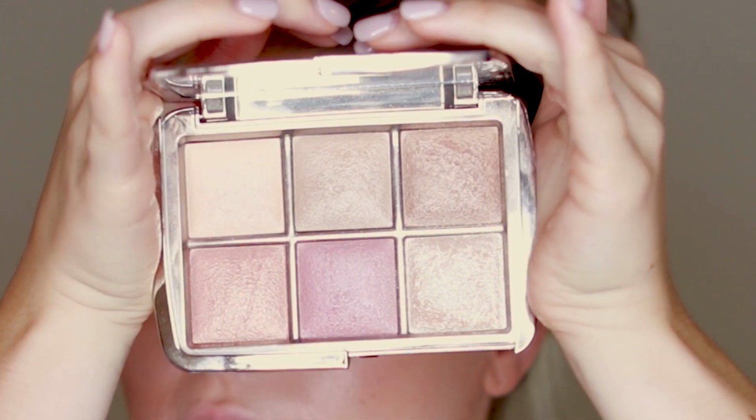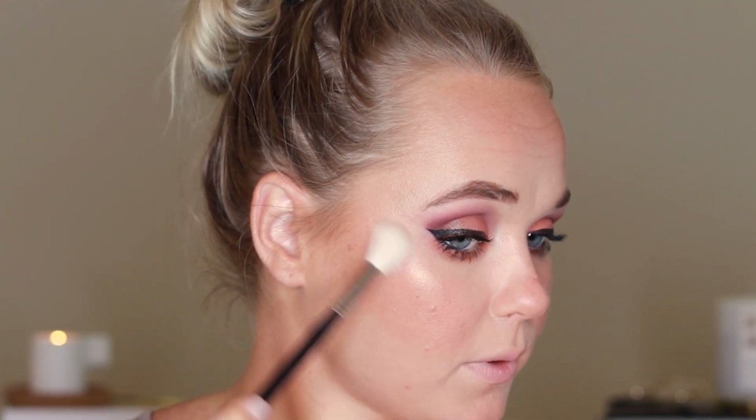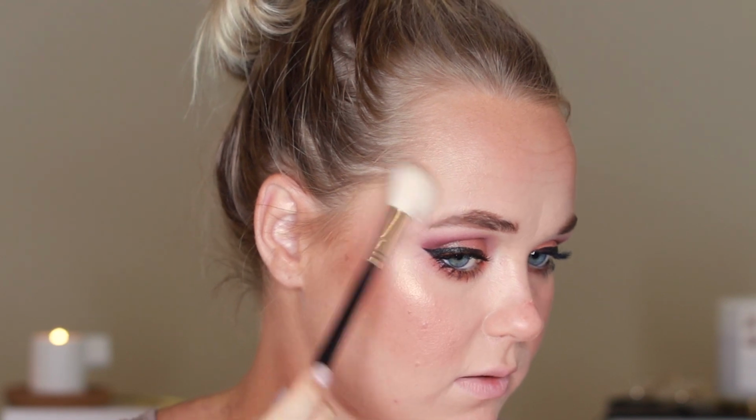Whoops. Yeah, I got a little bit too much on my nose, but who cares? It's just gonna look like I'm seriously flushed. And then for my last step, I'm just gonna take their metallic strobe powder, and it's Champagne Strobe Light. And then I'm gonna pop this on the top of my cheekbones like this.